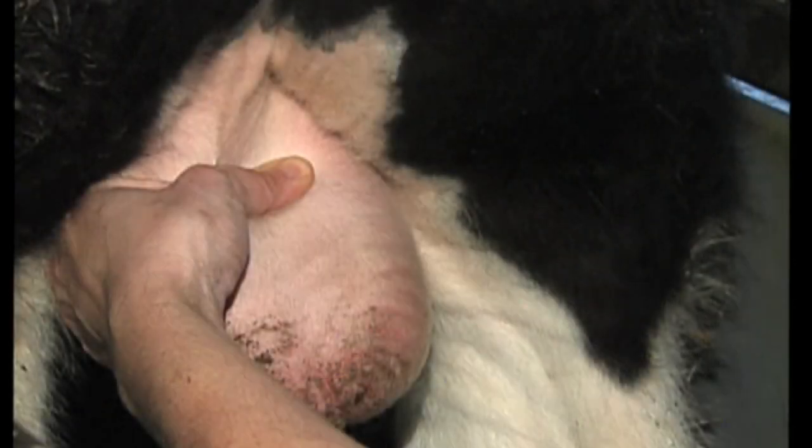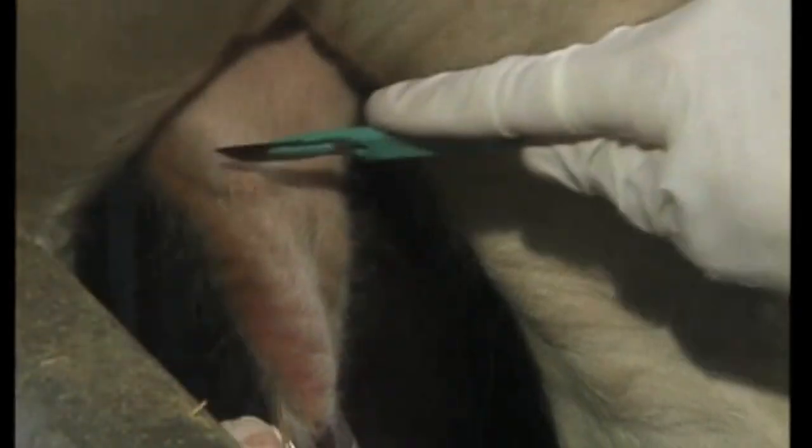Thirdly, palpate the scrotum to make sure both testicles are present before making the first cut. In some instances, testicles that have not descended into the scrotum can be located and worked down by hand. If the testicle cannot be moved into the scrotum, seek professional help by a veterinarian because the surgical procedure could be complex. Next, make incisions large enough to ensure proper drainage.